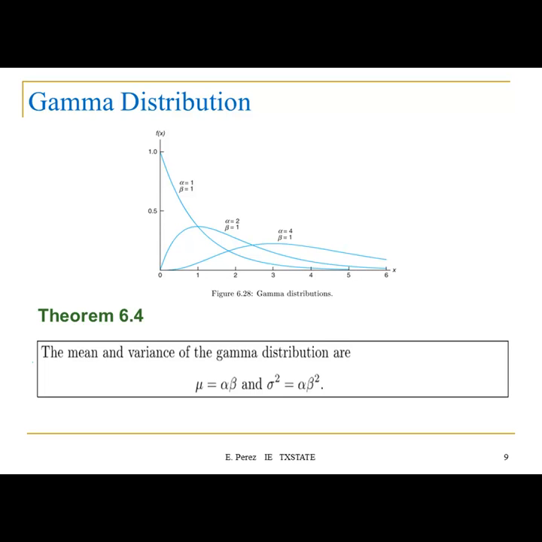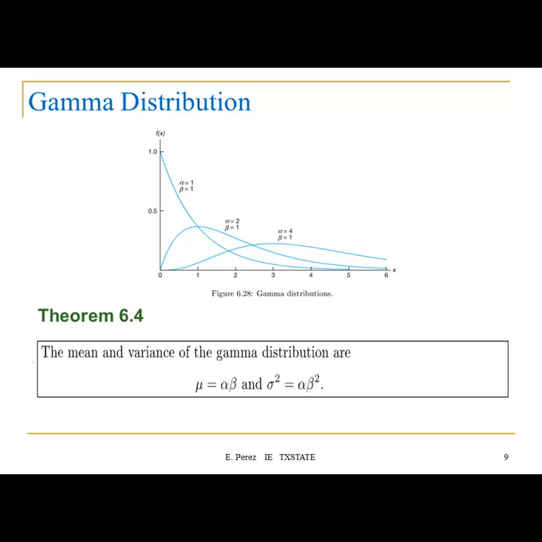So this is how the gamma distribution looks, and from here you can see why it's important to list the value of the parameters. Specifically for the gamma, if you have, for instance, alpha equals 1 and beta equals 1, this is the shape that the gamma distribution is going to take. But if you change one of those parameters, for example, alpha equals 2 and beta equals 1, then the shape will change to this. And if you change alpha one more time, then it will look like this.